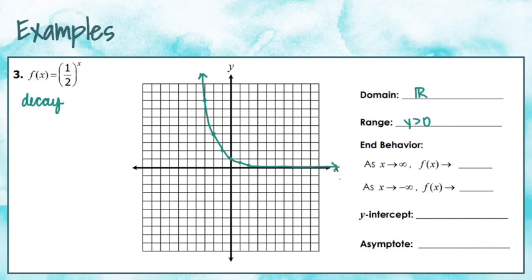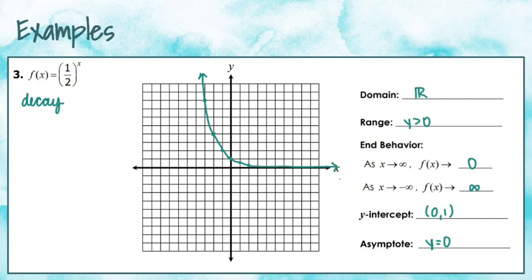But our end behavior is going to look slightly different this time because this is a decay function, so it's decreasing instead of increasing. So if we look, as x approaches positive infinity, that's where our graph goes towards 0. So our 0 is on the positive side this time. And as x approaches negative infinity, that is where our up arrow is. So the infinity goes on the negative side this time. Our y-intercept, again, is 0, 1. And our asymptote, again, is y equals 0.